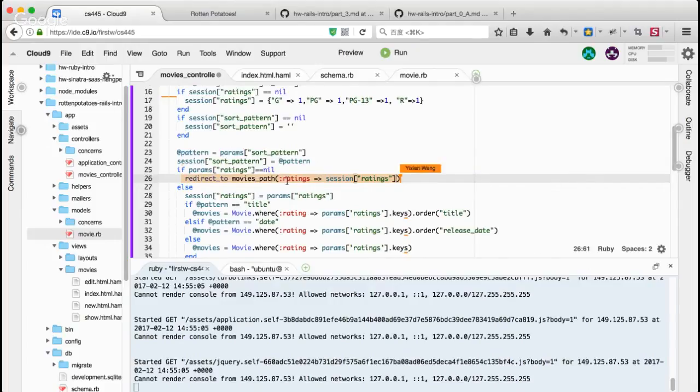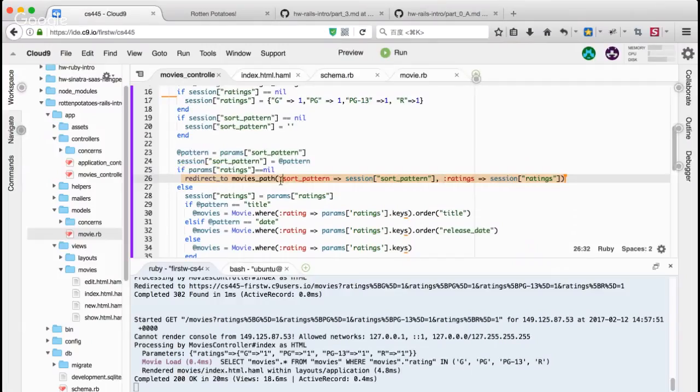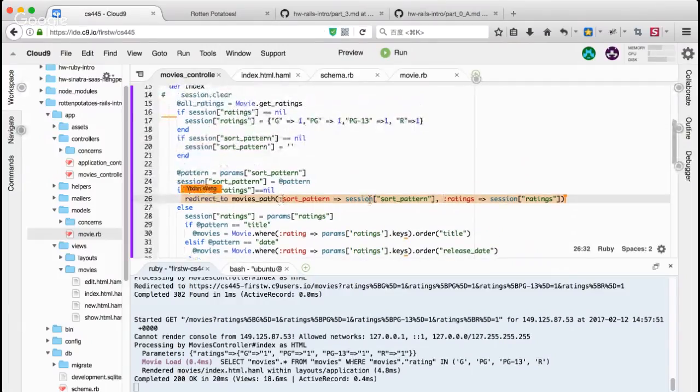I'm not sure. If we change it like this one and refresh it, we just go to the movie, okay, still nothing. Yeah, you go to movie the first time, it shouldn't be sorted. But I have already specified the parameters, right? So it should have some parameters, but not anything like the title or date.